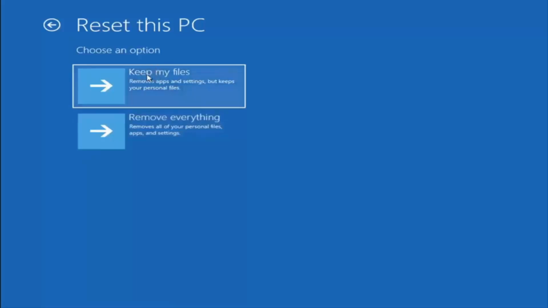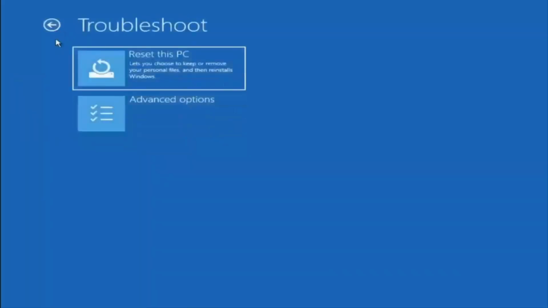The first option should not delete all of your personal files. However, it will pretty much clear most of your programs, and keep in mind, there's no guarantee, number one, that your information is even still available and easily recoverable on your computer. And the second point is that there's always a chance that it won't actually keep your files and will just do a factory reset anyway. So I would recommend trying to get a recovery tool and backing your files up first before selecting it. But again, those are a couple different options.